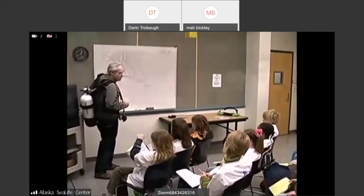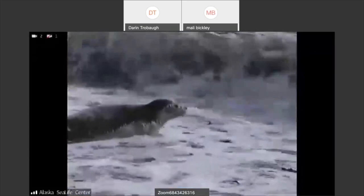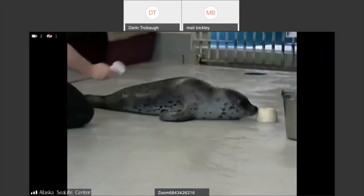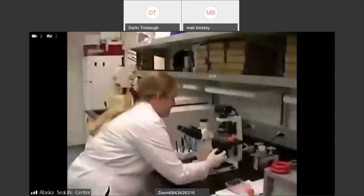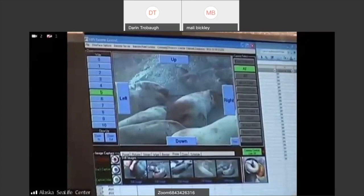Ordinarily, we'd have kids sleeping on the floor today — they would have just woken up a few hours ago right here in the exhibits. We also have an animal rescue program here. We rescue injured and stranded marine mammals from all over the state of Alaska. And if we can, we'll get them back out into the wild if possible. Otherwise, we'll find them another permanent home at another zoo or aquarium around the country or around the world in some cases. And finally, the Alaska Sea Life Center has a team of scientists working to understand what's going on out there in Alaska's ocean ecosystems.